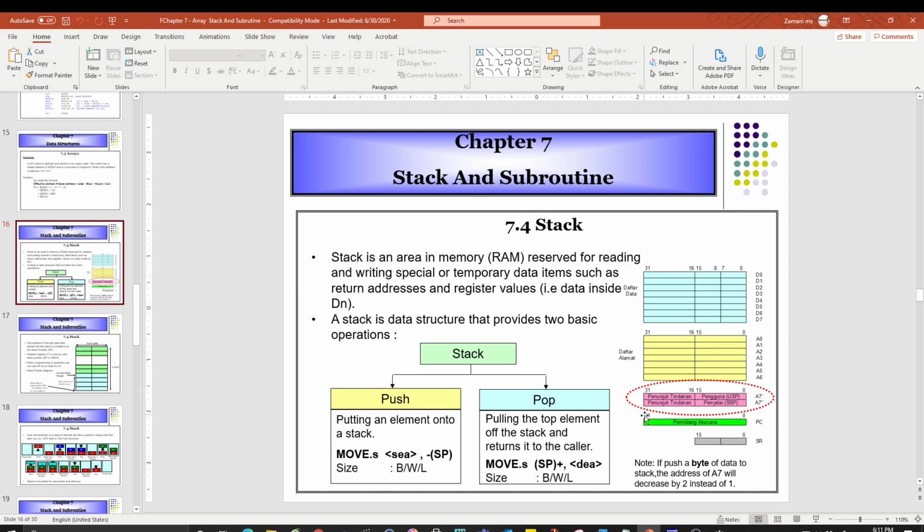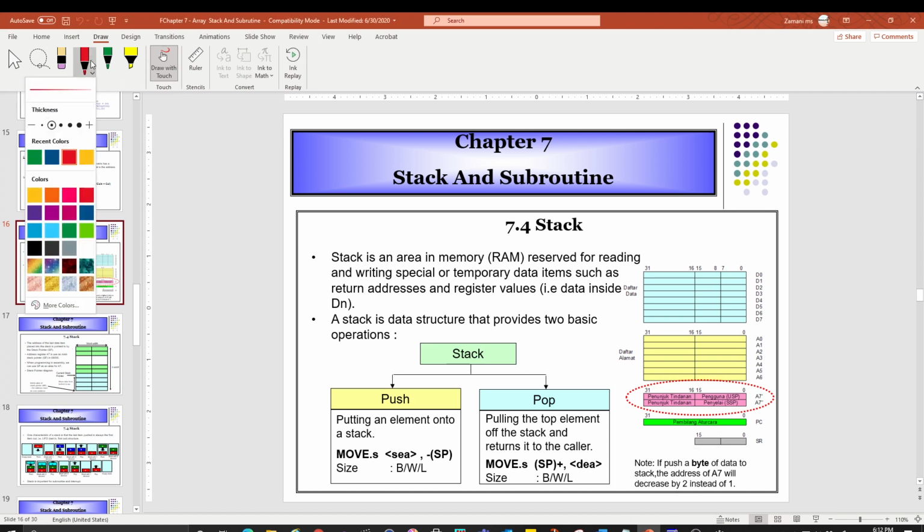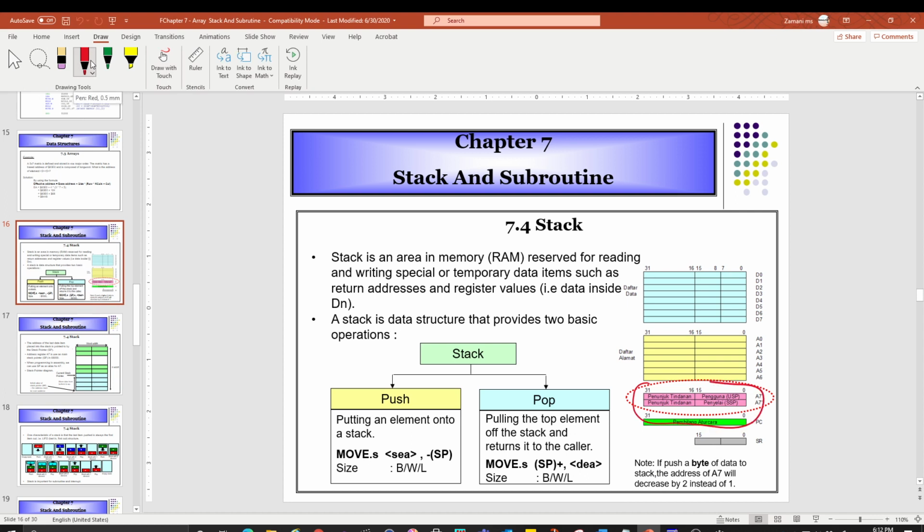In this picture, remember that this one is about A7. Remember that A7 is your stack pointer. In bahasa it is called penunjuk tindanan. That is why they call it a pointer. The stack is a stack, and the pointer is pointing to the location of the stack.